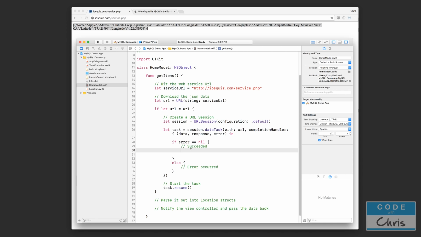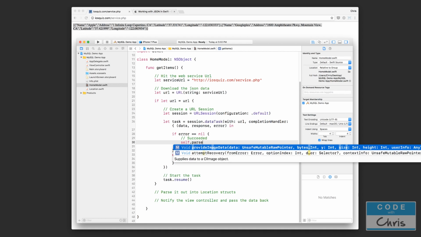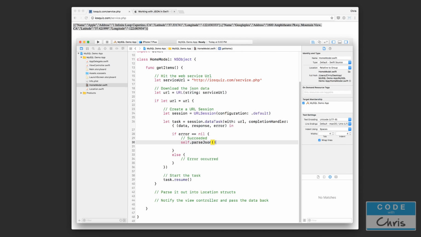So I'm actually going to take that out and put it into another function down here, and I'm going to call it parseJSON, and it's going to accept the data right here. So I'm just going to force unwrap that because this is an optional that could be nil, and obviously this is an error right now because HomeModel does not have any parseJSON function.